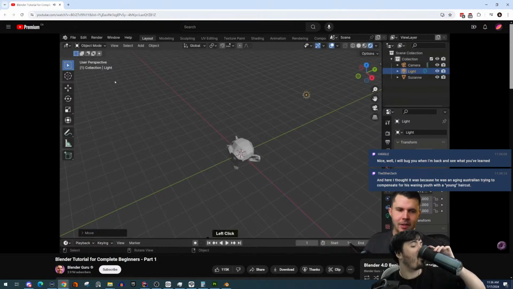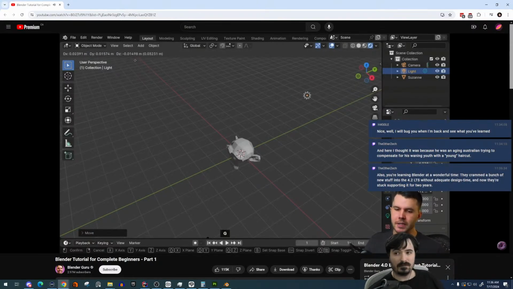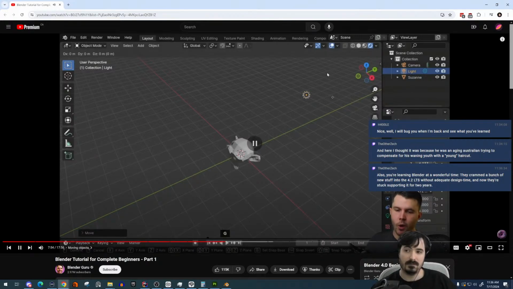But once you get used to it, you realize it's actually handy because you don't have to spend all this time navigating your cursor to something just so that you can move it. Your cursor could be over here, and then just tap it, and you're moving it. So whilst you're in this move state, if you want to cancel a movement, you can do it one of two ways. You could just hit escape.